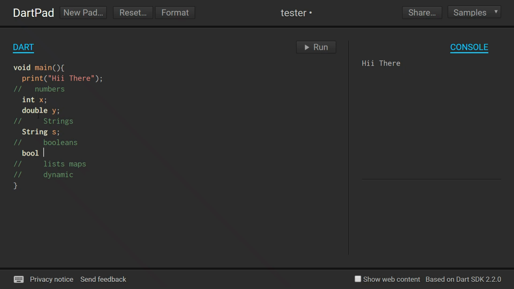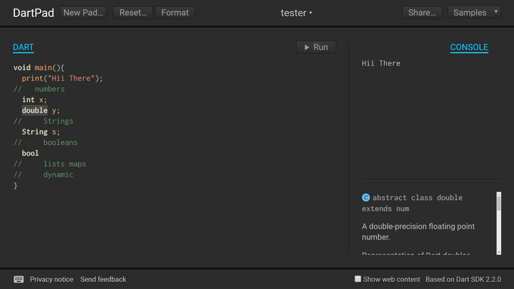Right now, you can relate to int and double if you are a programmer in C, C++, or Java. You can relate to a string if you are a programmer in C++ or Java. But if you are a programmer in Python, you can easily relate to this bool. Again, bool is used in C++ too, but the kind of C++ that's taught in college doesn't usually use this bool keyword. Obviously, you can use the bool keyword to declare variables of the data type bool that can hold only two values, either true or false. And let me just say boolean b.